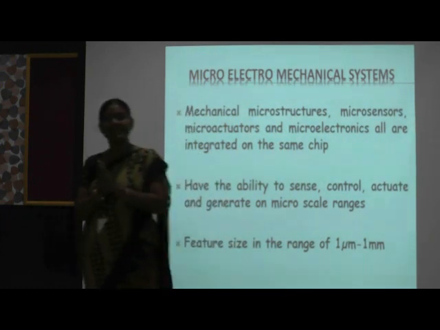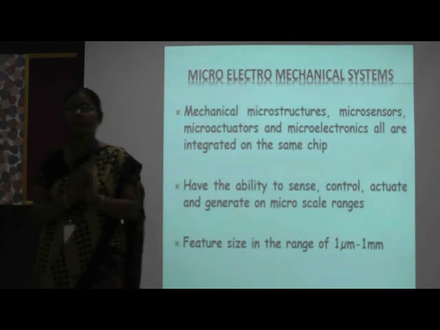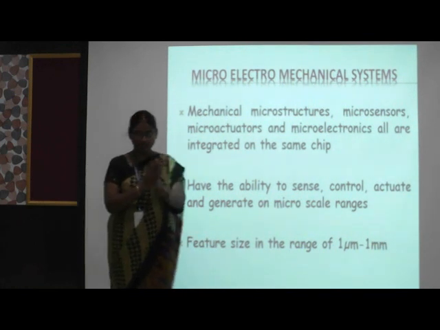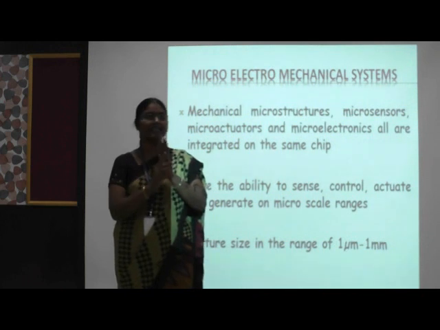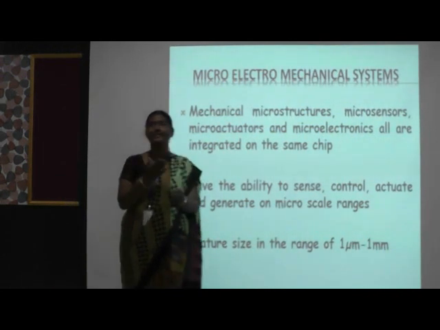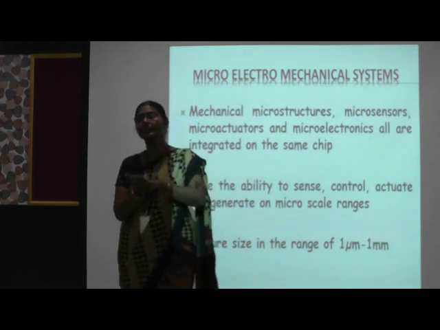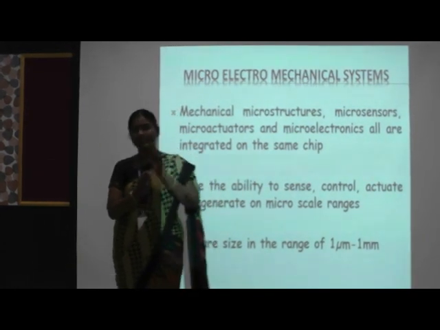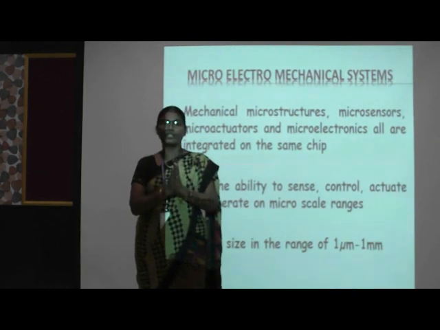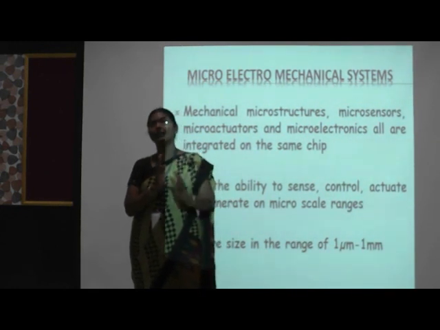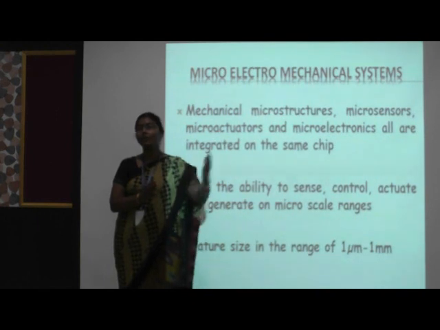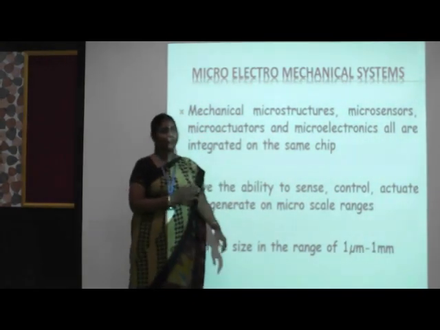What is the necessity to construct a microelectromechanical system? For every system we are going to create, it should not simply sense a particular parameter. We are going to fabricate a microelectromechanical system whose work is to sense and actuate. What is the difference between sensing and actuation? Sensing is how we will perceive a thing. Actuation means one form of energy is converted into another form. The major objective of microelectromechanical systems is to sense and actuate. This is all very compact and can undergo batch processing. It has more merits when compared to linear integrated fabrication.